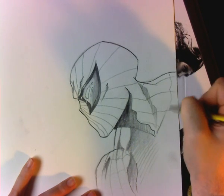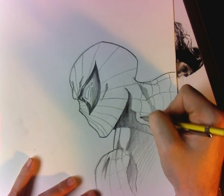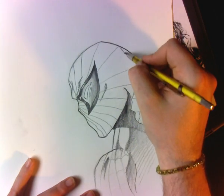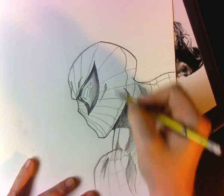And then finally, I start coming in with webbing this way, the little loops, little curves. I'm not going to draw them in there because I want all the detail to get lost there in the shadow. Like so.